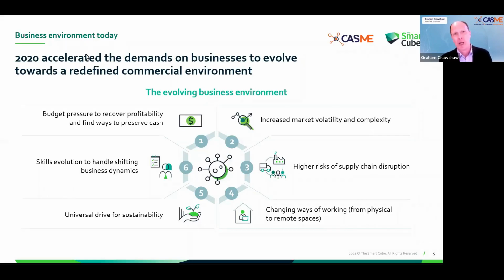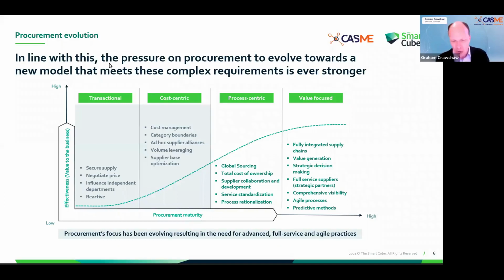Sustainability, a massive challenge. What we're seeing is companies around the world really stepping up, recognizing that there's something that needs to be done there. And I think procurement's in a really strong position to make a difference, embrace sustainability, and add value, especially when it comes to communicating the success of projects on that heading. And then finally, skills. What we're seeing so much is organizations wanting people with really good soft skills, that relationship building that is so important. And as we know, procurement acts as the pivot point, the interface between the supplier and the internal stakeholder. So that's the business environment today and the impact it has on procurement.